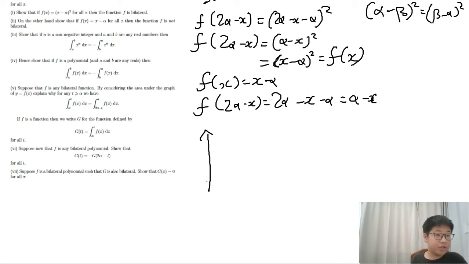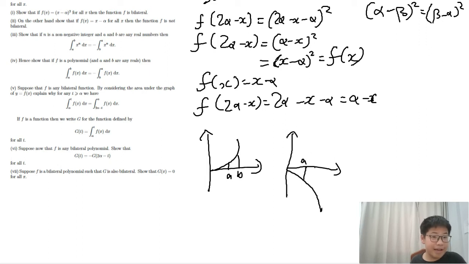So if x to the power of n, let's draw it like this, is between a and b, then we are now going to draw this negative x to the power of n. This is a and this is b. Since the negative of a definite integral is basically just a swapping, the negative swapping of a definite integral is the exact same as without a negative and without a swapping, which brings us to 4. Since f is a polynomial, and a and b are any reals, we can apply this.